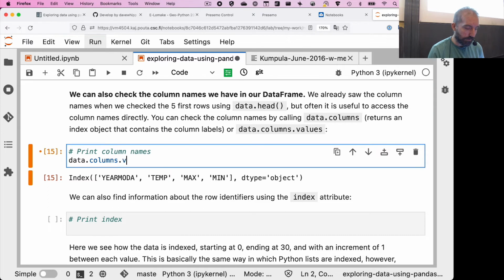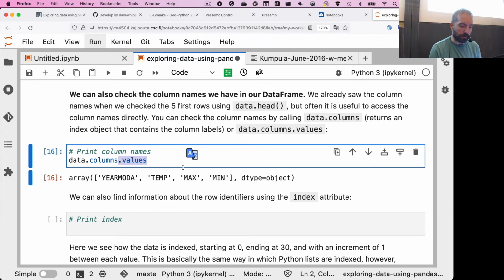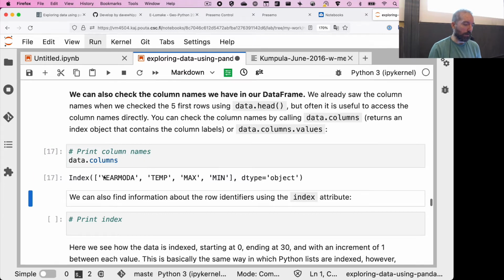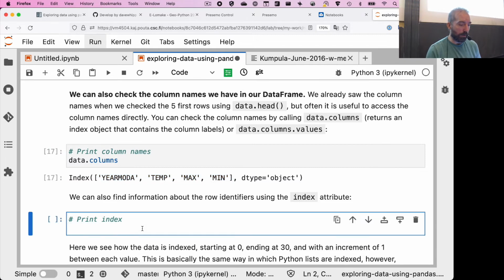Sometimes, if you don't like all this extra output, you can add .values to the end of some of these things, and you'll get back a little bit less output. But frankly, if you're looking for the columns, it's pretty intuitive that the things in the output are the names of the columns. So data.columns will tell you the names of the labeled columns you have in your data frame.